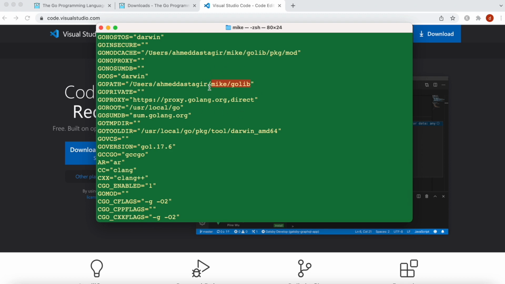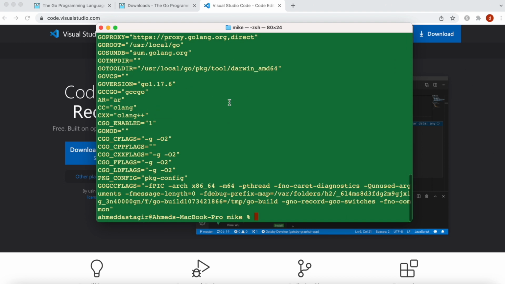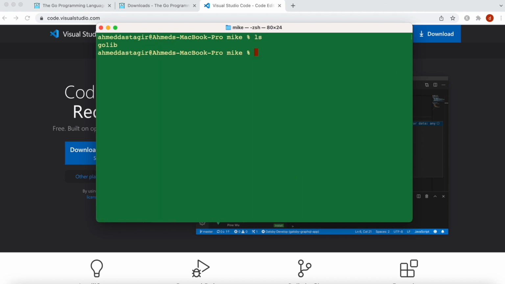But here I have created two more, so it doesn't really matter. And inside this directory, golive, make sure that you have these 3 directories. You can create them manually, and in fact you should. And that's all. What they are, we'll be talking about in detail later.